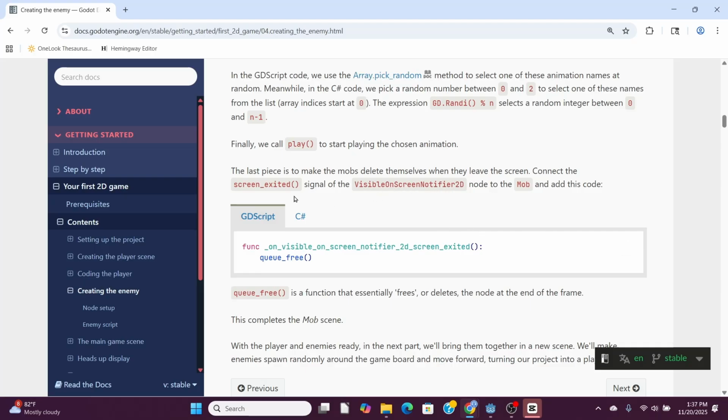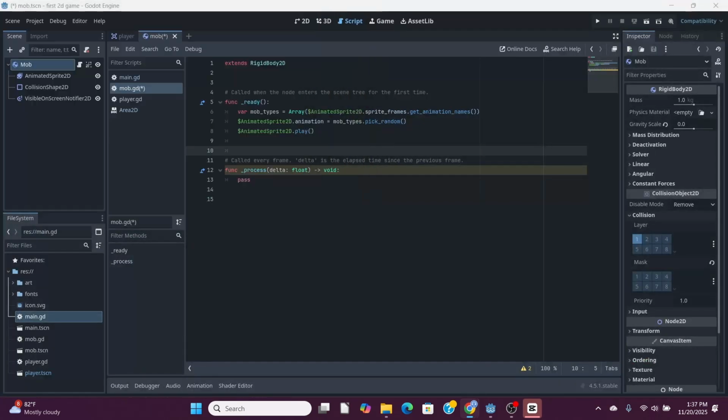And this is where I said earlier that I don't think the documentation is exactly for beginners, because it just assumes that you remember how we did the same thing for the player earlier, and that you're just going to remember how to do that. So it doesn't provide a step by step on how to do that, since it provided that before when it did this for the player. So we'll just go ahead and go through that process again, and I'll remind you how to do that. So let's go ahead and set that up now.